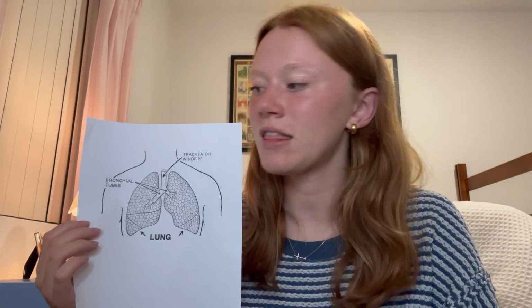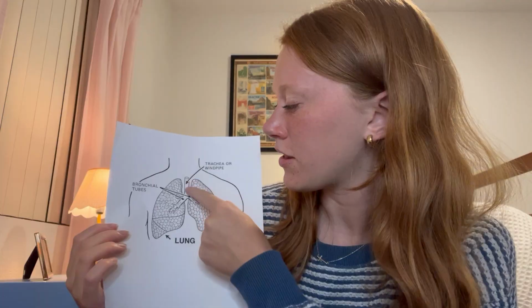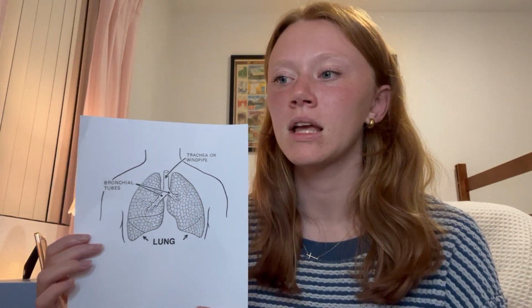That passageway also includes the trachea, which we can see right here on this diagram. It's also called the windpipe in casual conversation. That is a good thing to know when you go into a clinical setting to speak with patients, who may not immediately place where the trachea is when you say trachea. But when you say windpipe, they'll say, oh okay, I understand. That's where the air coming in through my mouth gets down to my lungs where it needs to be.